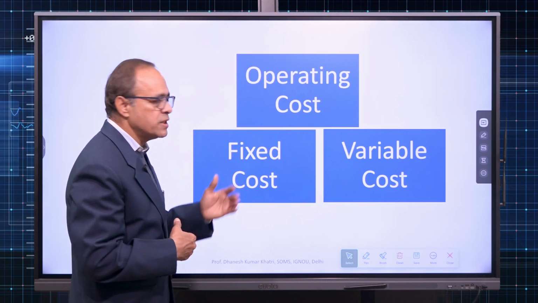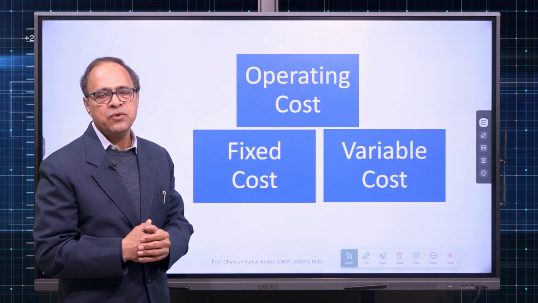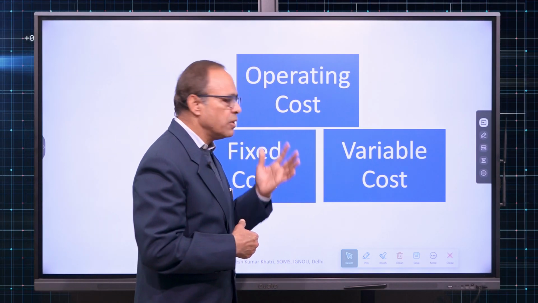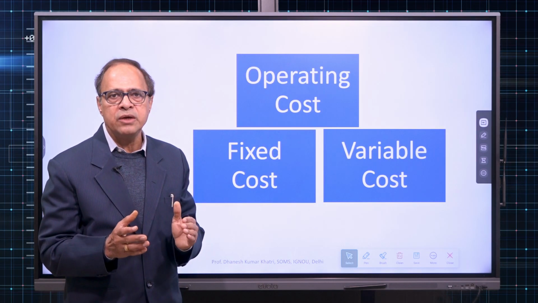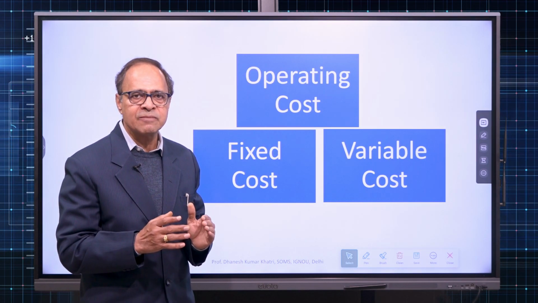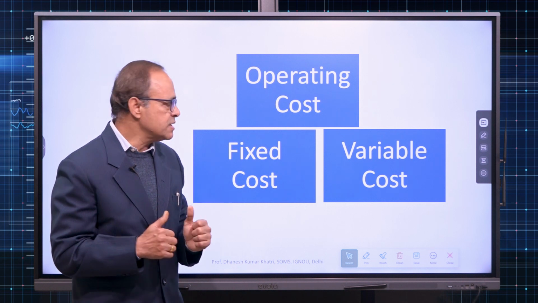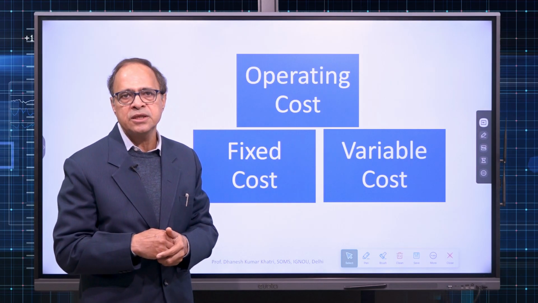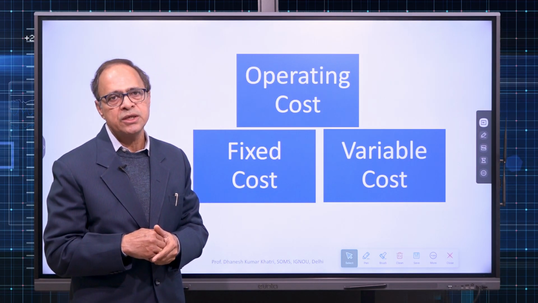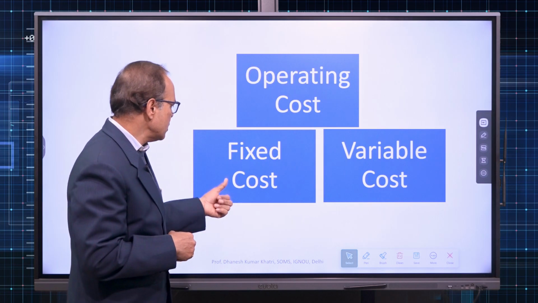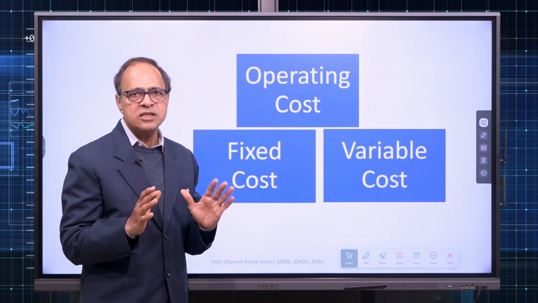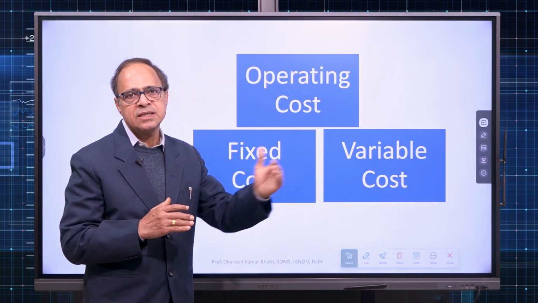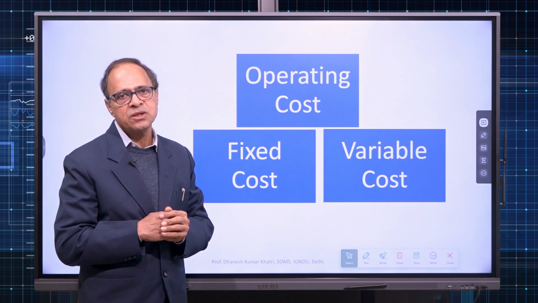So this amount of fixed cost remains constant whatever may be the level of activity. Whereas variable cost is the cost which is incurred only when production or sales takes place, else it is zero. It means total variable cost will have a direct and proportionate relationship with the volume produced or the quantity sold. Whereas total fixed cost will be constant irrespective of the level of capacity. That means up till the maximum production and sales capacity, total fixed cost remains constant.